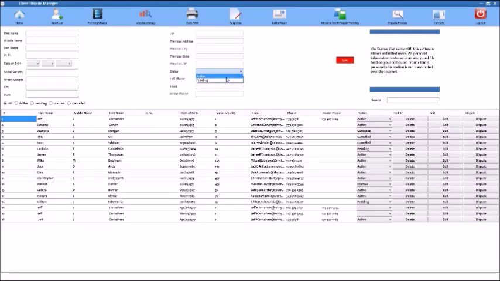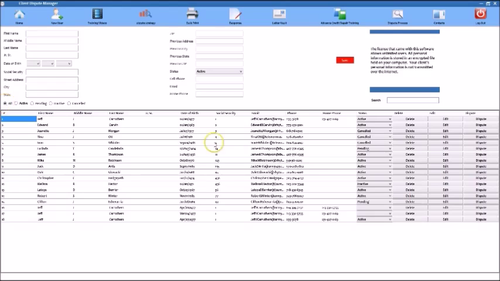Active is a user who signed up. Pending is a user who did not sign up, but they are thinking to sign up. Okay? Then from there, you enter their cell phone number, the email address, and their home phone number. And then you just hit save. And as you can see here, I have all the information already here. This is 15 clients. You can search for the clients' names here also. Okay? Now let me explain to you what these are here.